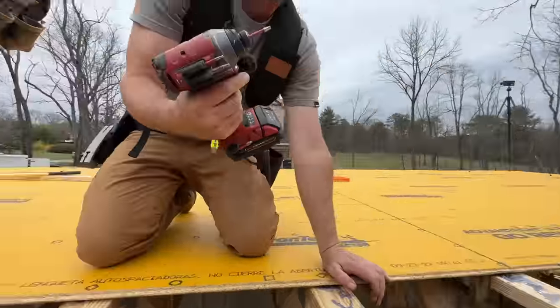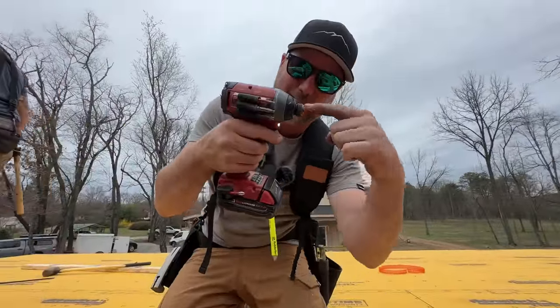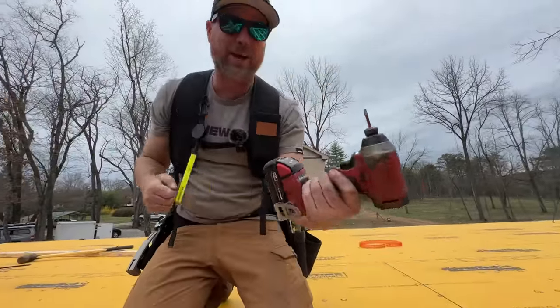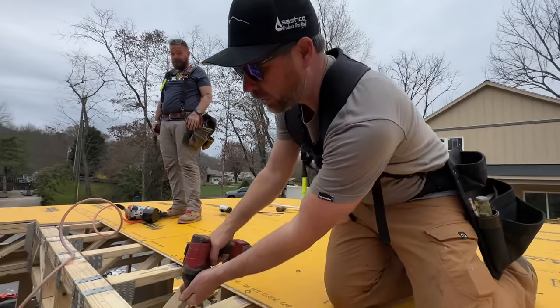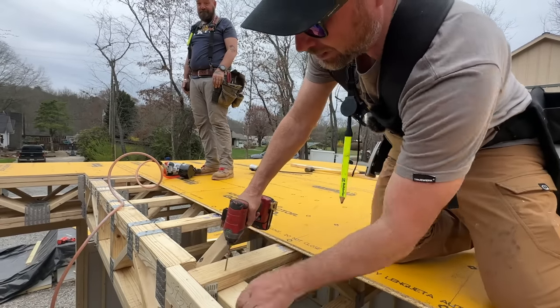I just dropped Jono's drill off of here and bent the bit, and then he took it and smacked it with a hammer and now it's straight again. That was impressive. It's all good. Yeah, he was like, don't drop my drill, and then immediately dropped it.